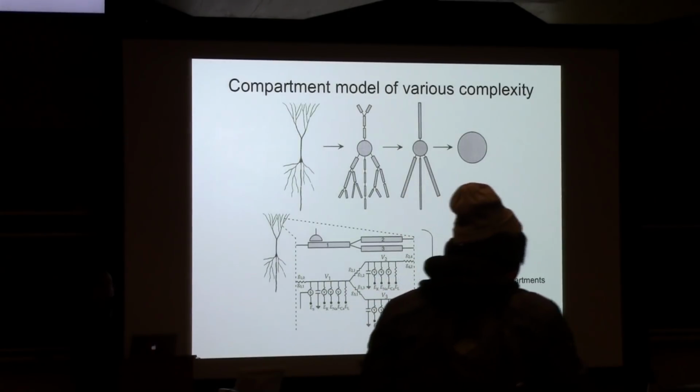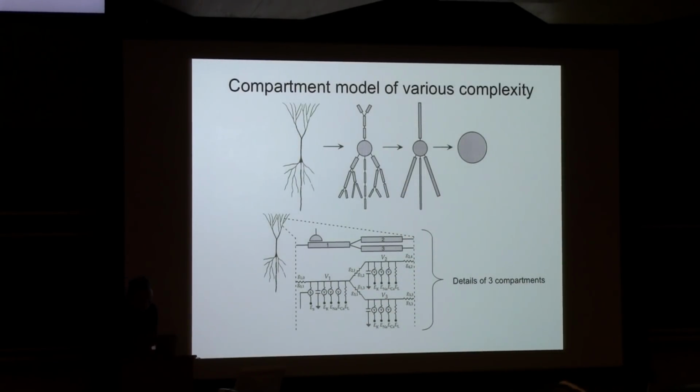So here's the idea. Suppose you have a neuron, like a pyramidal cell shown here. You may model this neuron as a piece of cylinders, or a ball, where in the ball you assume the voltage is the same everywhere. For each segment, you know how to model it, based on the Hodgkin-Huxley type of equation. Of course, the original equation only has a sodium channel and one potassium channel. In reality, there are many different kinds of potassium channel, sodium channels and other channels. It's much more complicated, but the basic equation is very similar to the original equation, the same type of equation.